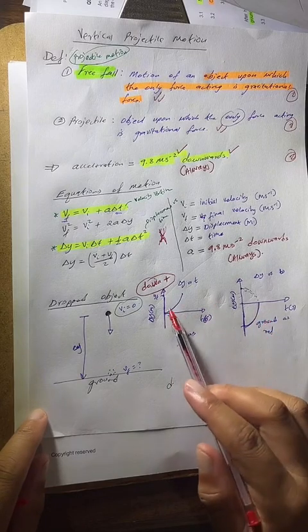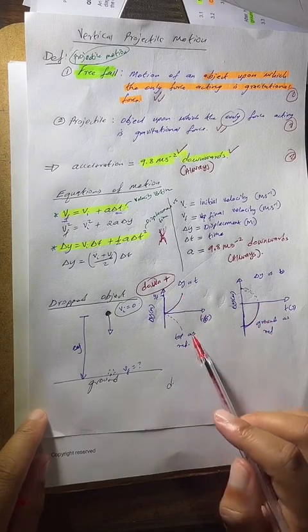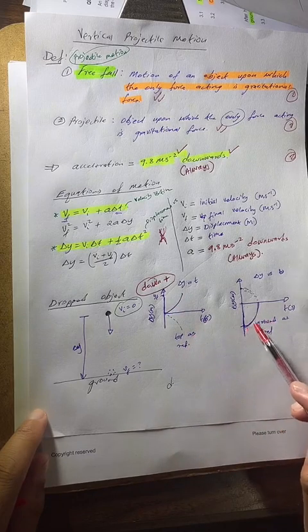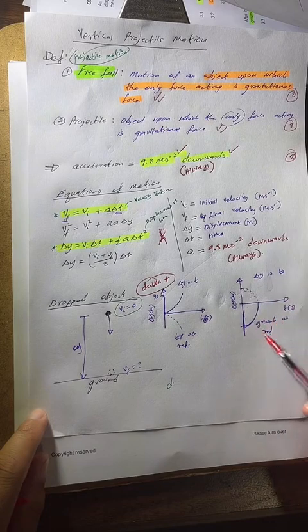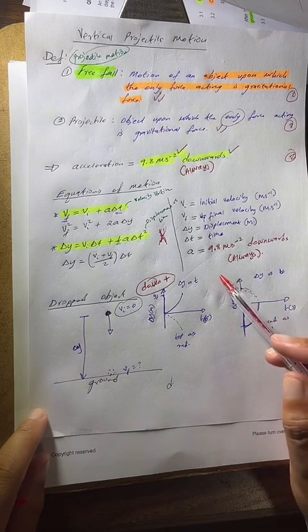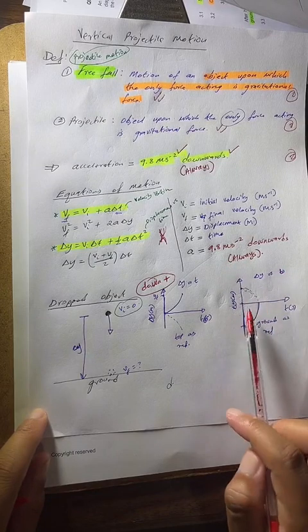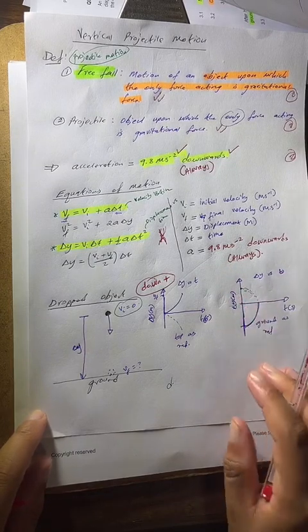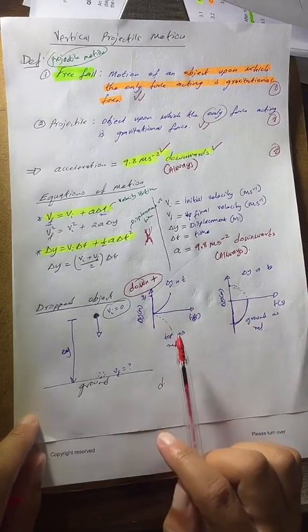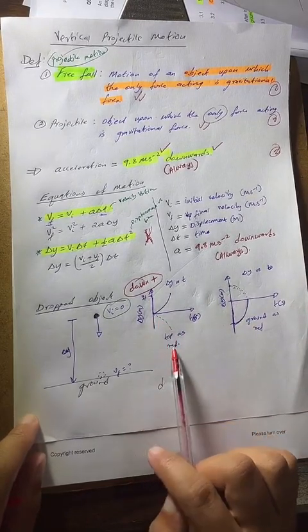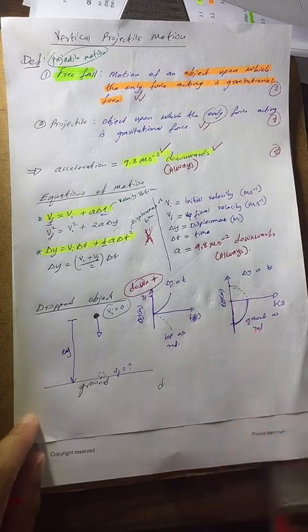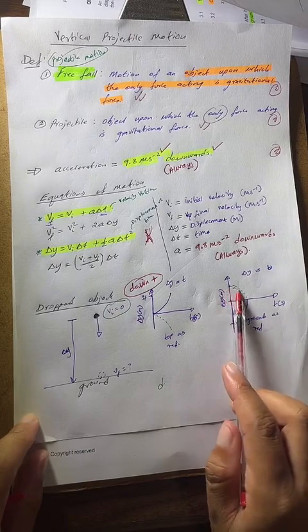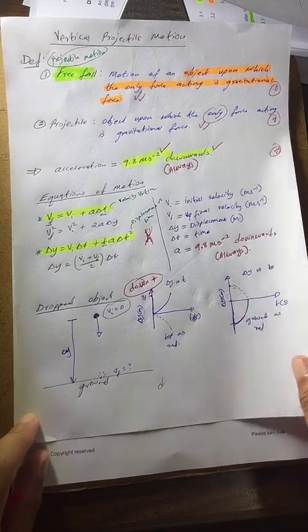This is the graph when you choose down positive and you make the top the reference point. This is the graph when you choose down positive and you take the ground as the reference point. Now they say you must take up positive, so we are considering the dotted lines. This one will be the graph when you take the top as the reference point. This will be the graph when you take the ground as the reference point. So the graph should look like the green dotted lines.